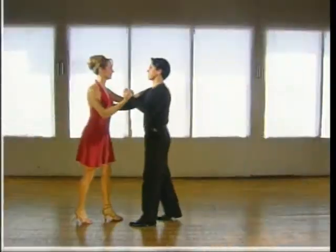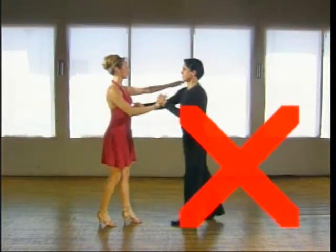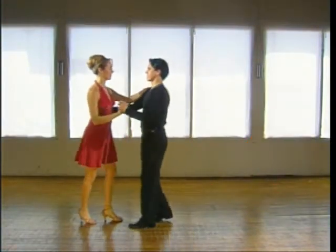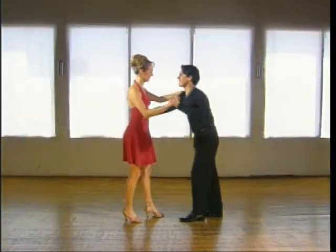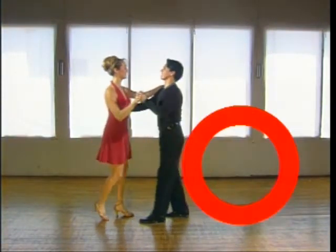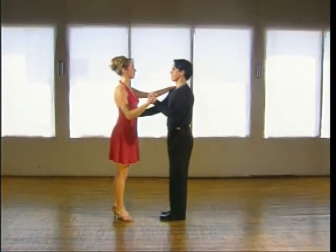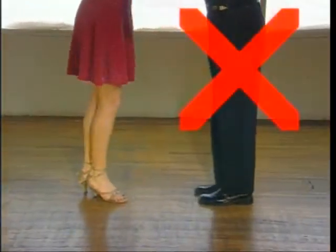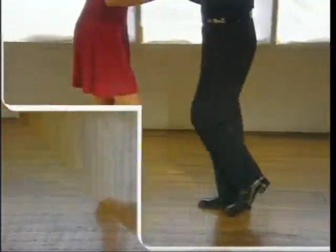Now let's take a look at some commonly made mistakes. If you have to reach out to your partner, you're too far apart. The distance between you should be a foot or two. Do not slouch. Dance like a proud gentleman and an elegant lady. Do not stop. It's 1, 2, 3, pause, 5, 6, 7, pause. Not 1, 2, 3, stop, 5, 6, 7, stop. Keep moving to the beat.